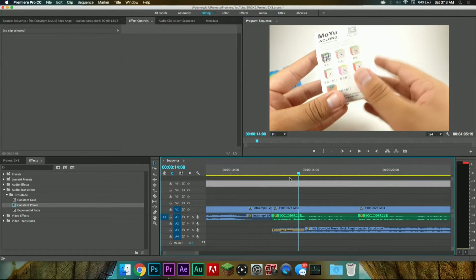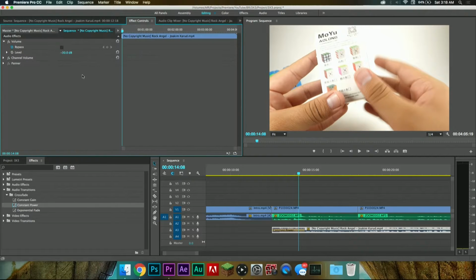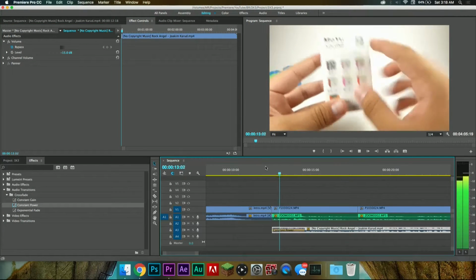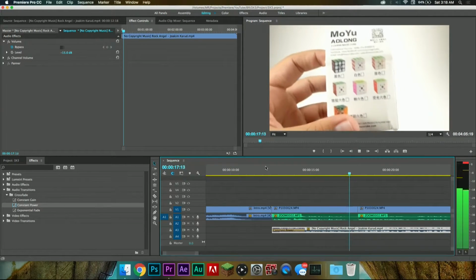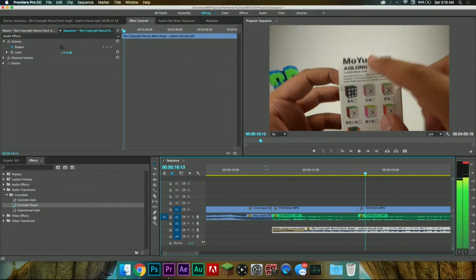So what I'm thinking is, so if you can hear it, I'm going to turn up the levels a bit so you can hear it. The bass drops, I'm not sure when. It doesn't say right here.